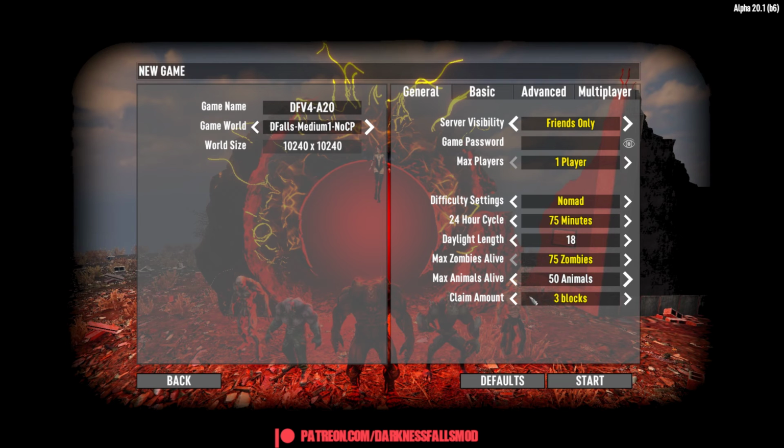I'm doing claim amount 3 blocks so I can have one at my crafting base, one at my horde base, and then one mobile one that I can take around where I make my mines and stuff like that. So I can pick up stuff, because if I put it down and want to pick it up, you can't unless you got a claim block down, which I think is totally stupid, but hey, that's fun business.